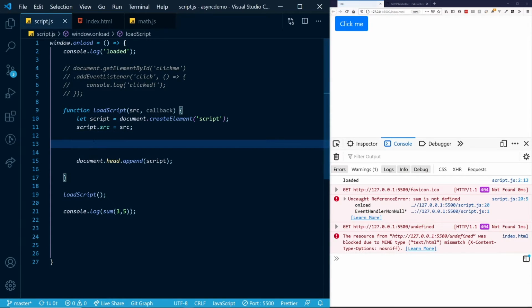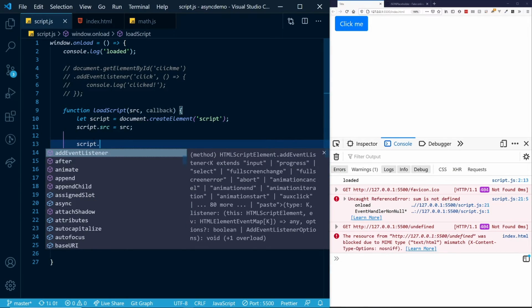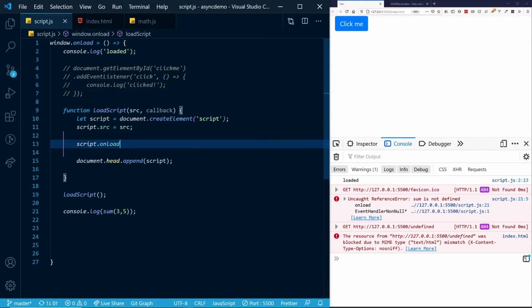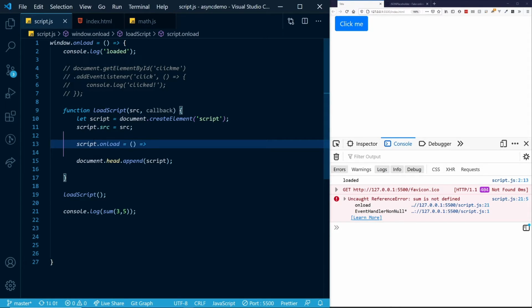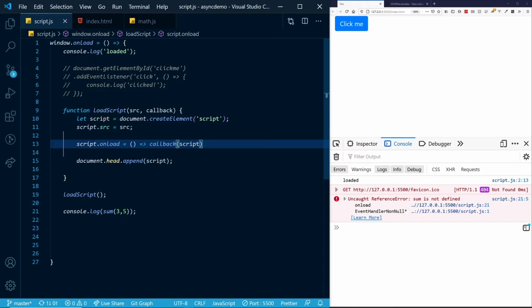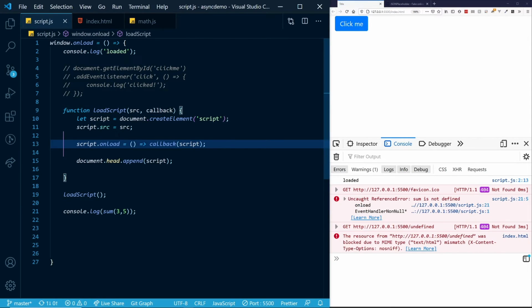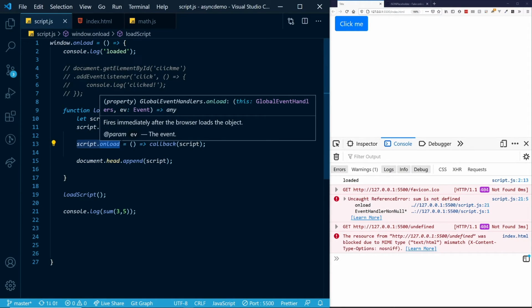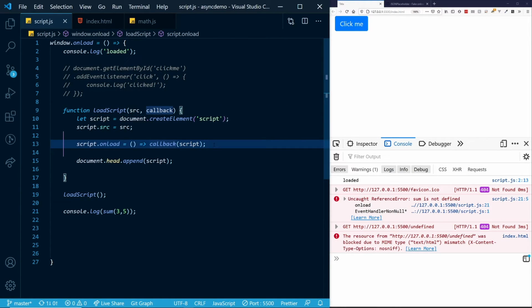So we prepare our callback, for example, script.onload, which asks for a function. What will we do when the load is triggered for the script tag? We will do a callback. And we can add the script as well. So now it's going to set the source. Nothing is happening in the DOM. It will add it to the DOM here. But before that, we're going to say, okay, when you add it to the DOM, I'm going to wait until it's loaded. And then I'm going to do a callback function.